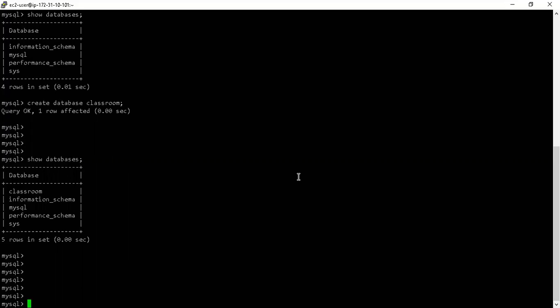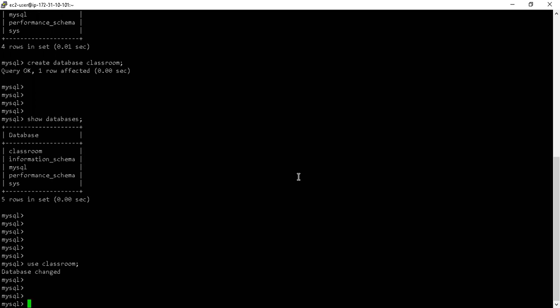Only drawback of this command, you don't know if you have created the database or the system has created the database from this output. Right? From this output, you cannot say who has created which database. Okay, you cannot say classroom was created by whom. Right? The name of the author is not written over there. But we are going to find that detail later. As of now, we want to use the classroom DB or the schema to go inside it, and then we are going to create all the tables and views and all these things. Hence, I'm going to use a command called use classroom.